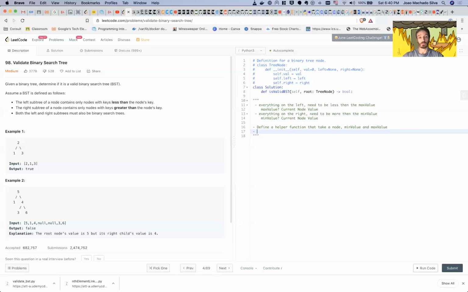Inside this function, the first thing we need to do is check if the node is none. So let's say that we're here and we call this, and if the node is none, that means that you're at the bottom, past a leaf node, so that means that it's true. So then return true.